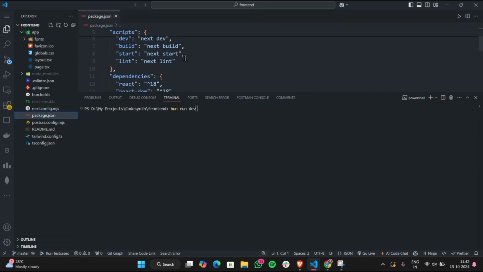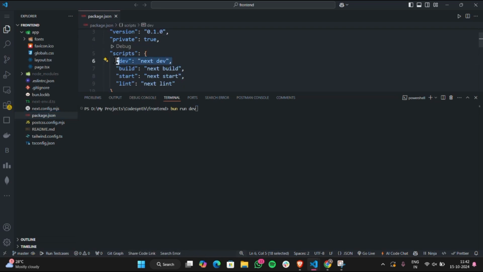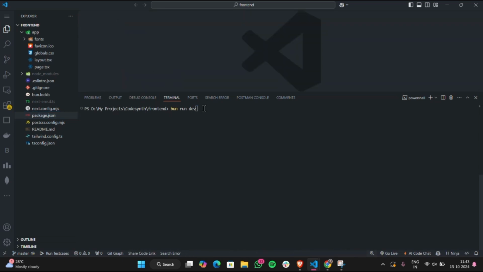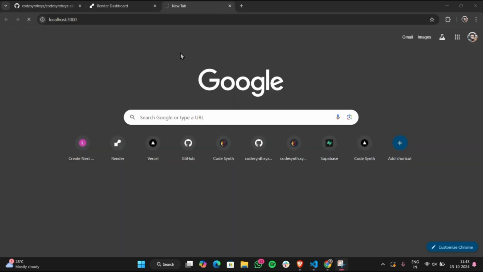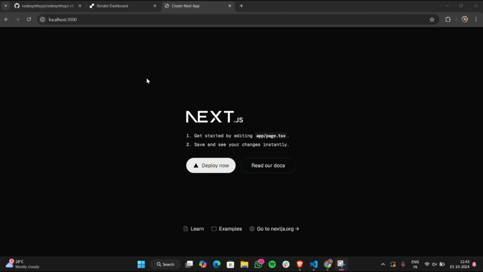This dev script is already defined by the Next.js package, so we are good to use it. Once I press enter, our local server is ready on localhost port 3000. I'm opening it, and we get the default page of the Next.js framework.